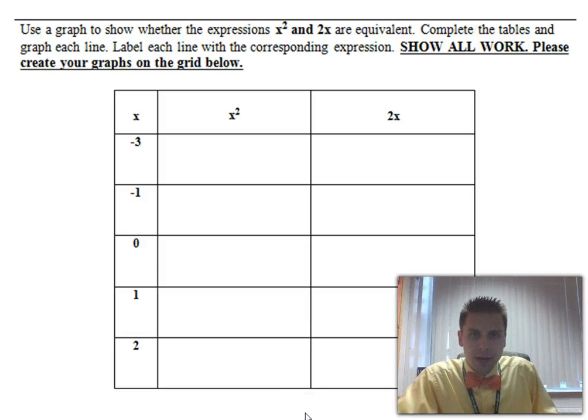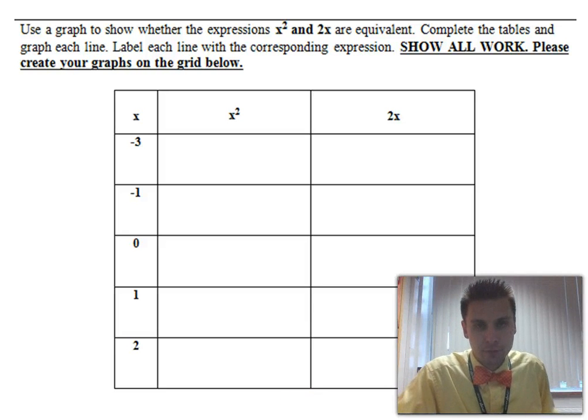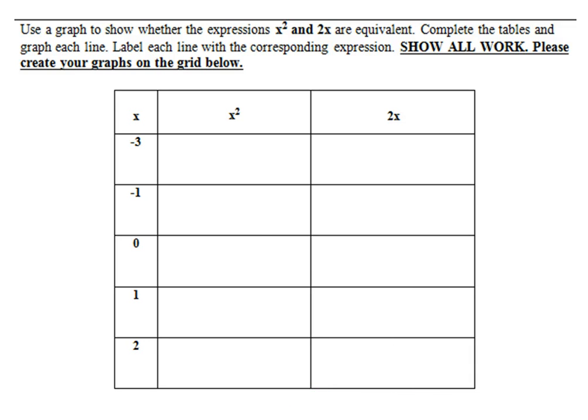Hello there, Mr. Buckle back with problem number 15 from your Algebra Chapter 1 practice test, where we have a table and we have to use a graph to show whether these two expressions, x squared and 2x, are equivalent. So we're going to complete the table, and then we're going to plot the points and see if they're equivalent. So we have two different expressions here, and various values of x.